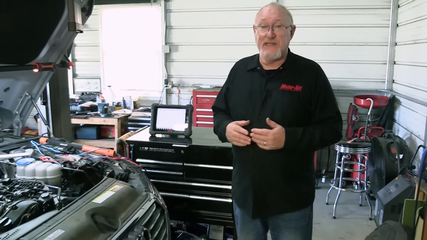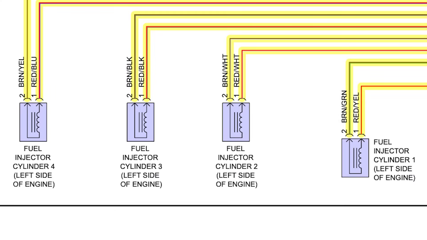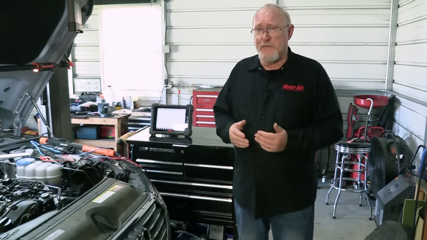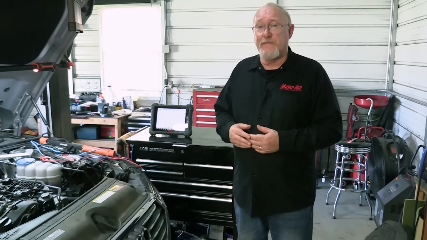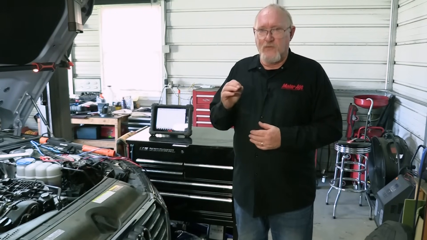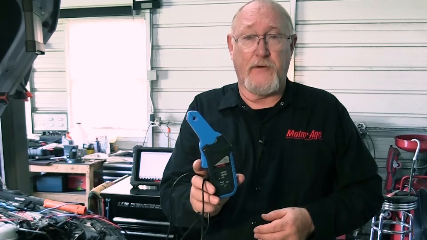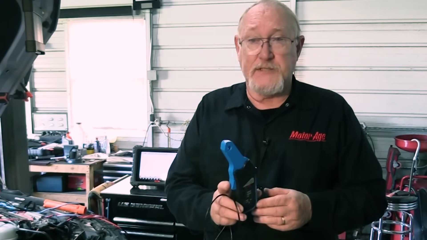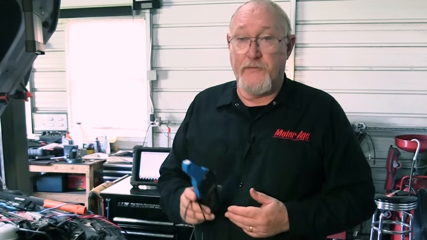We'll set up our scope using the same 20-20 rule, connecting one channel to the ground or control side of one of the fuel injectors. Keep in mind that injectors on a GDI engine fire at an extremely fast rate and are only open for a little more than a millisecond, so we'll definitely need to adjust the time divisions to really see the pattern. I'm also going to introduce the low amp probe, designed for use with either your DVOM or a lab scope. This will allow me to see the current and the variations in that current as the injector is operated. Per Ohm's law, current can be impacted by changes in resistance or changes in voltage, so if this pattern is not as it should be, that's letting me know something electrically is not quite right.